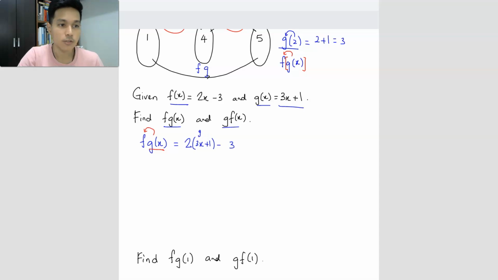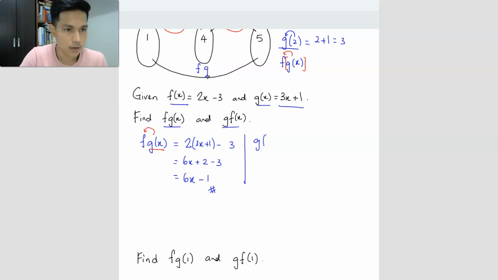It's just the concept of how you write a composite function. Now you can do it like you normally do. You get 2 times 3, 6x, plus 2 minus 3. So your final answer will be 6x minus 1. Okay, so this is fg(x). Now, will it be the same as gf(x)? Of course, it won't be the same, because they are two completely different composite functions. In this case, you're going to get gf(x). What you're doing is taking the f function and substituting it into the g function. So what is the g function?